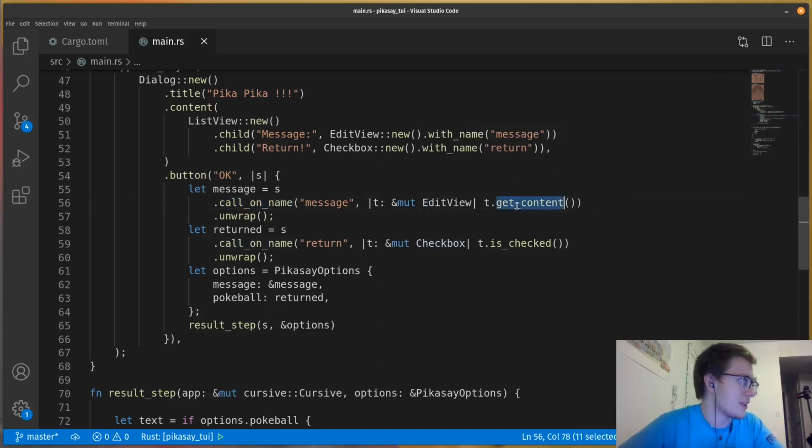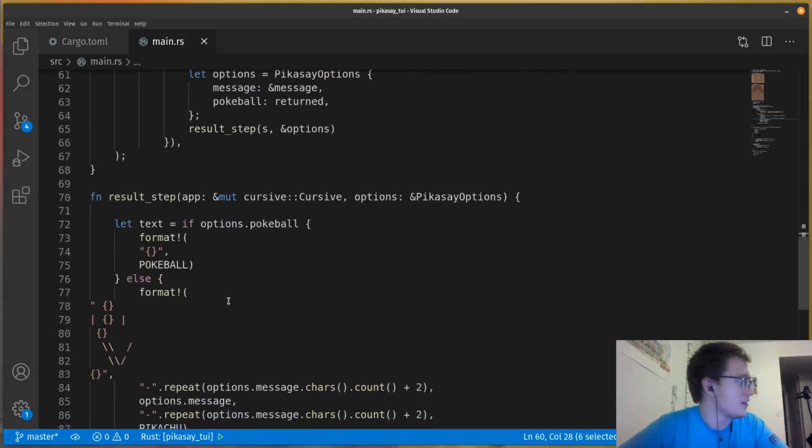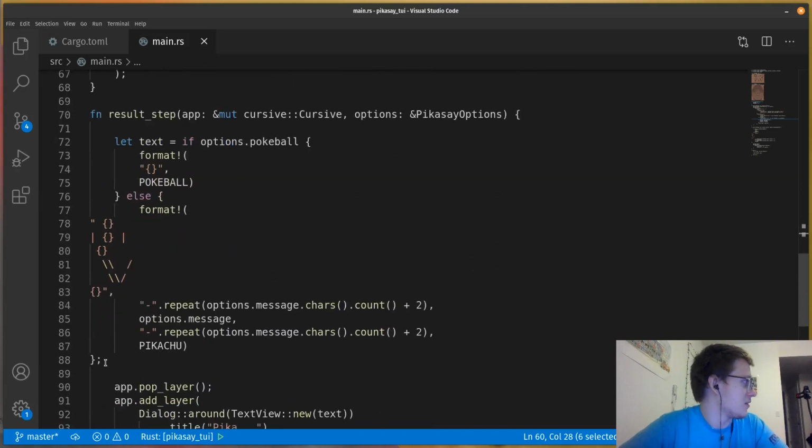So here we're getting content, and here we're checking if it's checked. I mean, of course, maybe we misspelled a name, or we try to get something that doesn't really exist in the window. So this call_on_name returns an option, but that's all right. Nothing that unwrapping can't solve. And having all this, we're ready to move on to the next step, where just like in the previous PicAssay, we determine the text that will be displayed in accordance with the user input, and that's done right here.